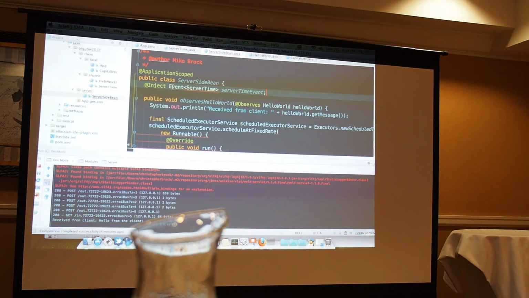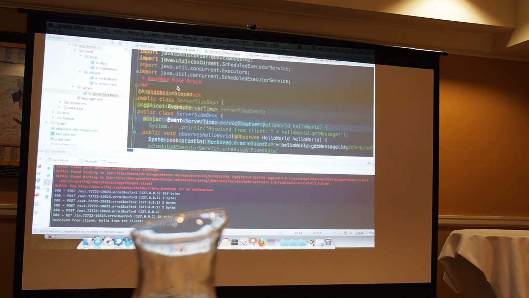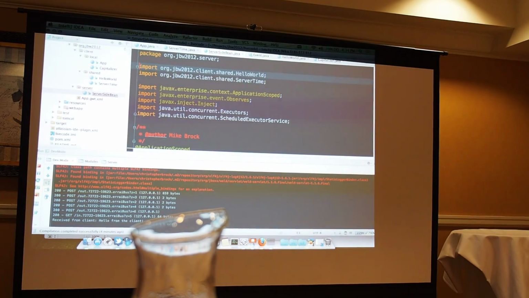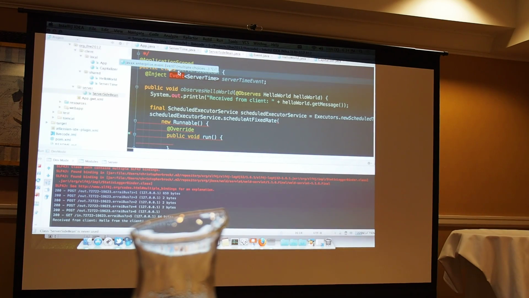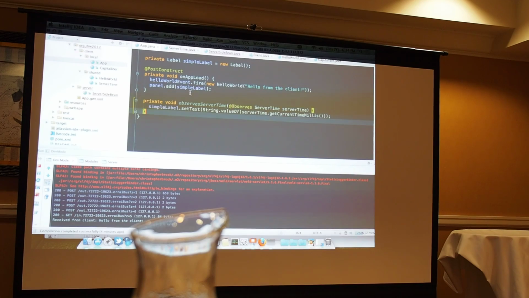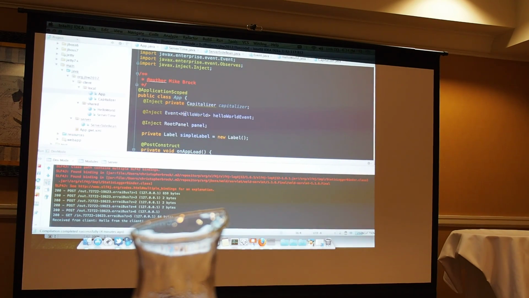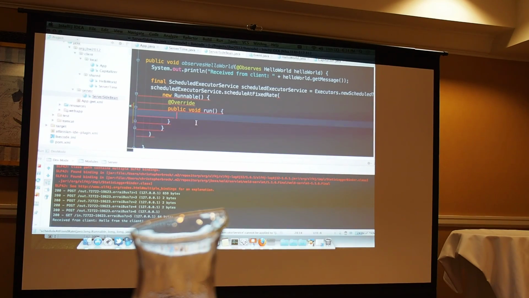Now remember, this is the exact same interface. Actually, no, it's not the exact same interface. I imported the GWT event here. There we go, Java X. This is the same Java X Enterprise event that I had injected here to send that initial hello world event to the server. So this is really pushing home the fact that this is truly a distributed application.